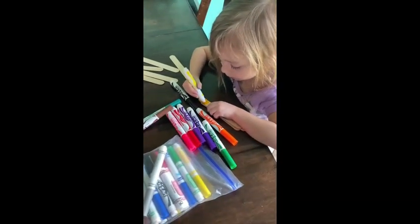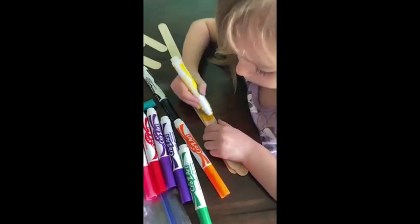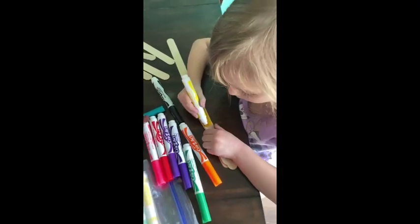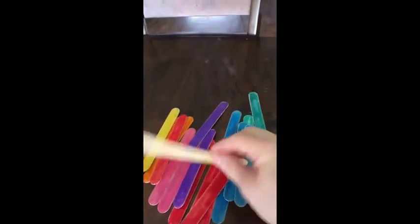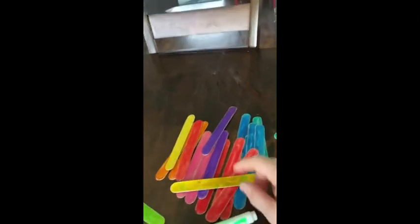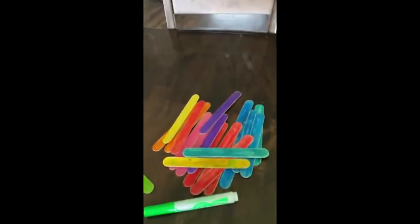Cool. What, Kinsley? It's gonna be yellow. Cool. That's just red. And after you have a pile of your sticks colored, you're gonna go ahead and get a marker, black marker probably, and just write on it what it is.